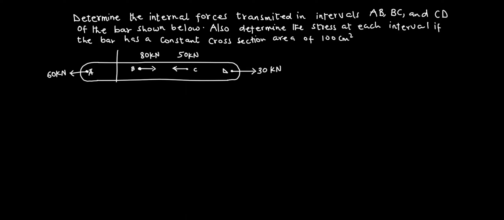I'm going to cut in between A and B and then calculate for the internal reactions between them. Assume you've cut between intervals AB — you've cut it this way, so this is point A here with 60 kilonewtons. You are going to indicate the internal reaction. The internal reaction will be the normal force, perpendicular to the plane of cut, so it will be a normal internal reaction — that will be N_AB.